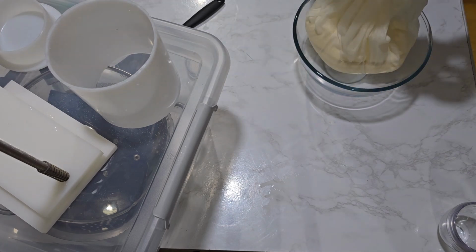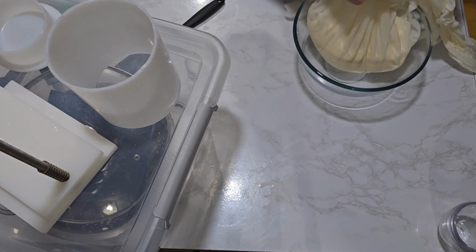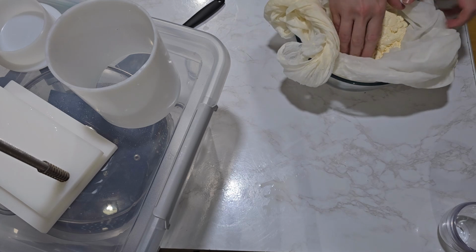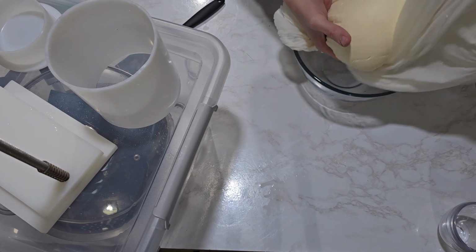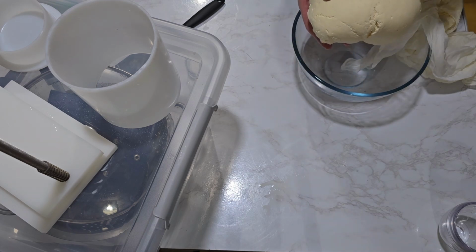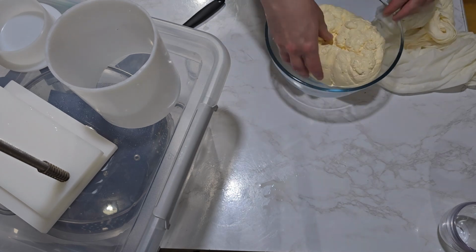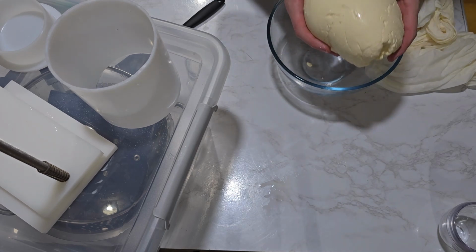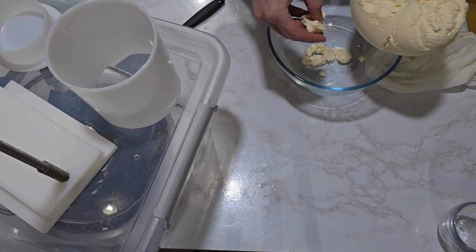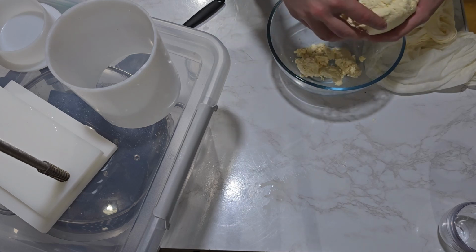We have this well-hung cheese. Shouldn't have been too drafty where it was. But we still see a nice big pool of... what are these? Oh, that's just a hole. I'm just being dumb. Right, so we want to break this up into apparently something like walnut-sized pieces.